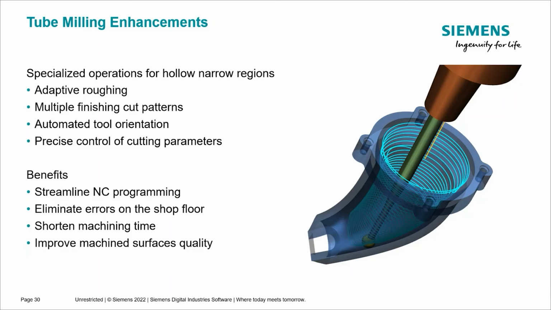The tube milling operations, 5-axis operation for cutting narrow, hollow features, regions with closed cross sections, including ports for engine blocks and heads and stuff, is primarily where this is. The built-in expertise lets you quickly create efficient multi-axis roughing and finishing operations on these type parts. And then additionally, NX gives you precise control over the tool axis to create the most efficient operation for these type parts and challenges.